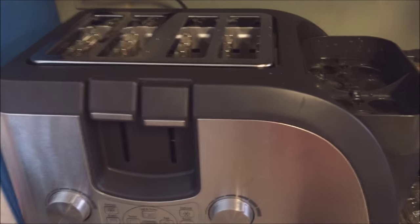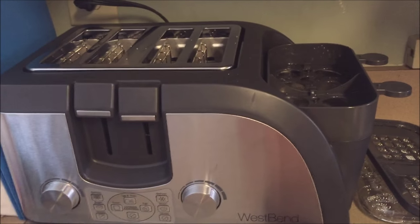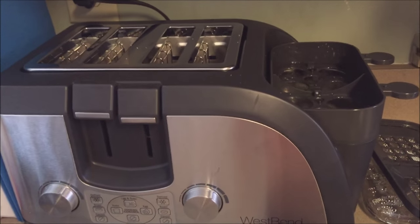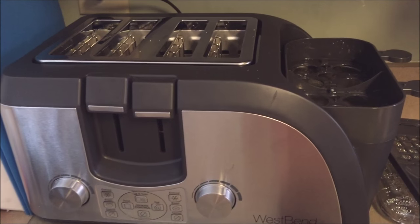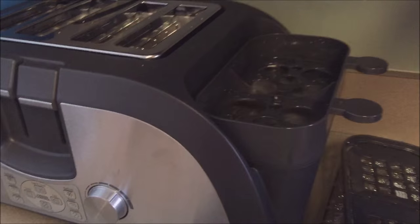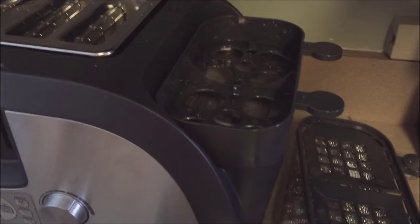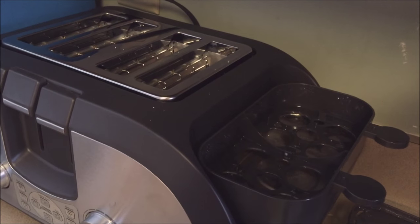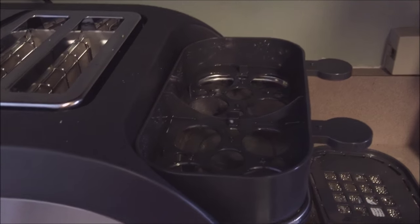But again, I just wanted to grab my camera and start filming because this thing is absolutely amazing, especially if you like Egg McMuffins. My kids love them. So what is so unique about it is it has this little area here where you can poach eggs, and I hope my lighting is okay. You can make hard-boiled eggs and keep things warm.